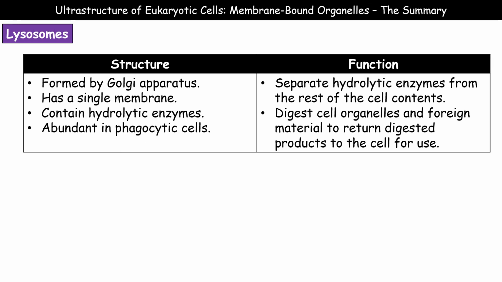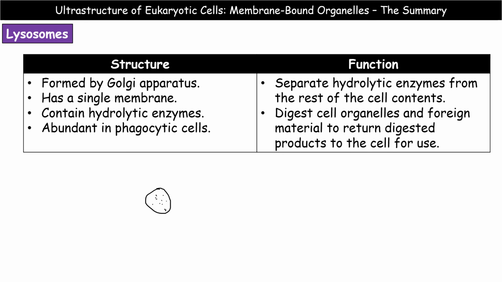Our penultimate structure we're going to look at are the lysosomes. Now, the lysosomes themselves are formed by the Golgi apparatus, and they have a single membrane. Inside that single membrane, they have these things called hydrolytic enzymes. So basically, when you look at it, it is a circle, and in there we've got these hydrolytic enzymes. Okay, that's my amazing diagram for you. So single membrane around the outside, hydrolytic enzymes inside. Where do we tend to find lots of them? Phagocytic cells, so the ones that are involved in our immune system.